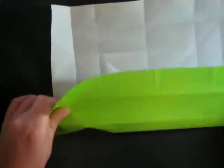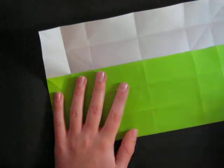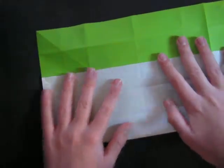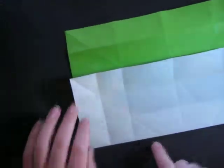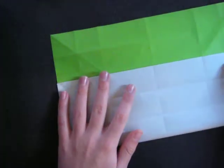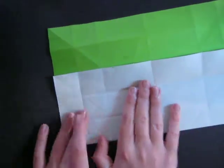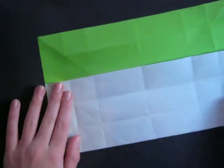Okay, so now what we're going to do is bring the bottom edge up to this crease here. And then we're going to flip the paper over and reverse the crease. Okay, and unfold and repeat on this side. So I'm just going to do it without the reverse this time. It's a little bit easier. I just did the reverse to make it a little bit stronger, but it's okay.